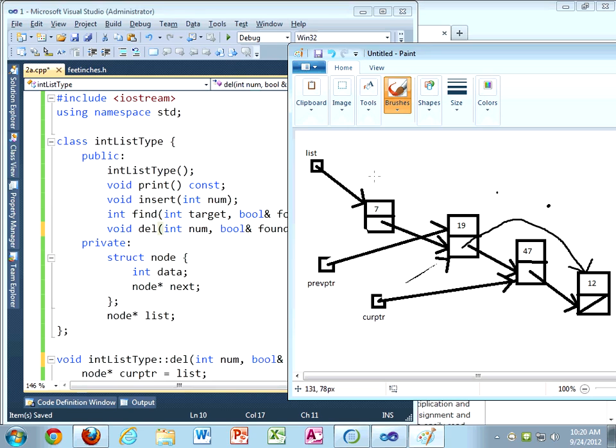Okay? All right. Better stop there because we're out of time. When we get back next time, we will actually execute this and see if it works or not. I'm pretty sure it will.